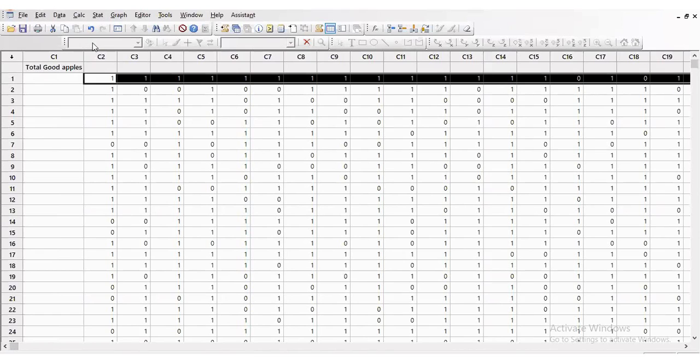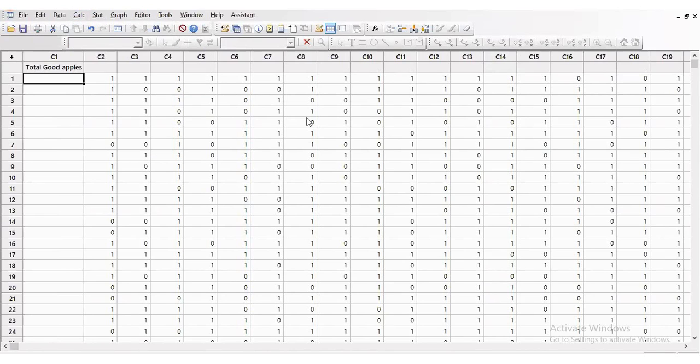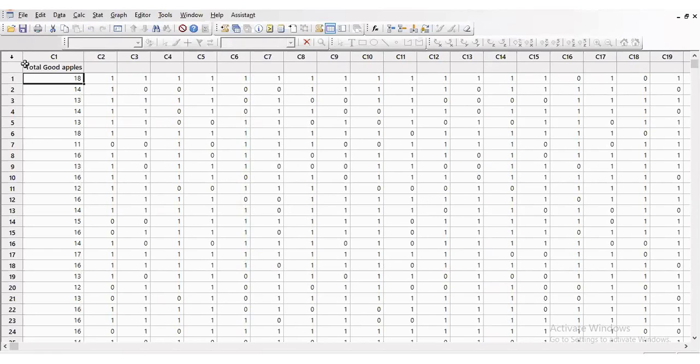Let us calculate the total of this. What is this, column statistics? No, row statistics. I need the sum of these results here. On day 1 he kept 18 good apples out of 20. But the mistake most people make in calculation is this: 20 apples, 70% from the past I know, so 70% into 20, 14 apples are the good apples.